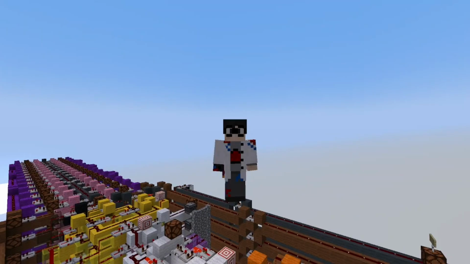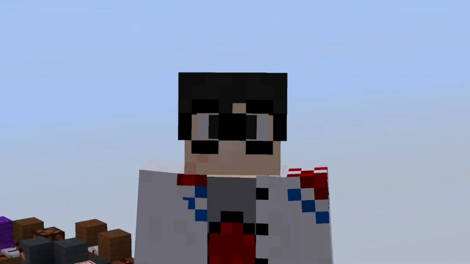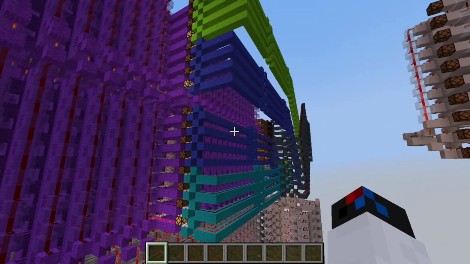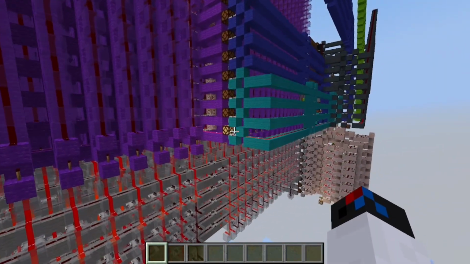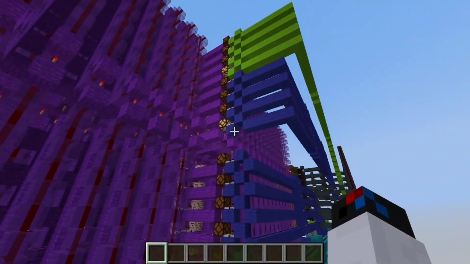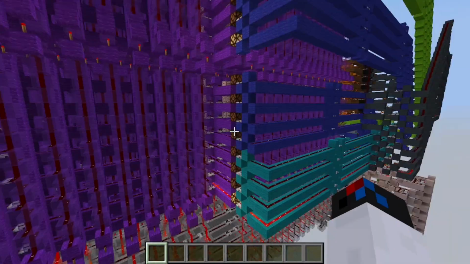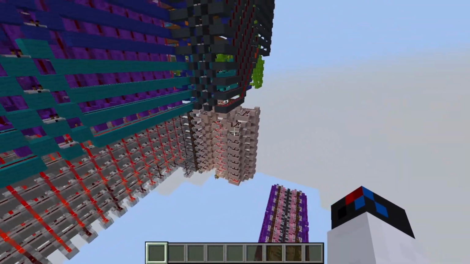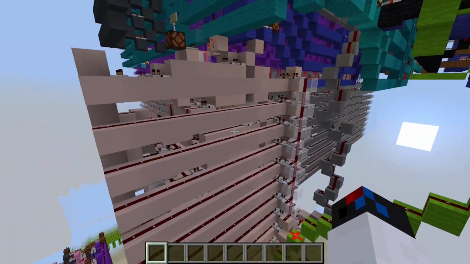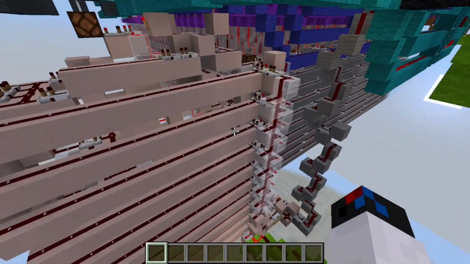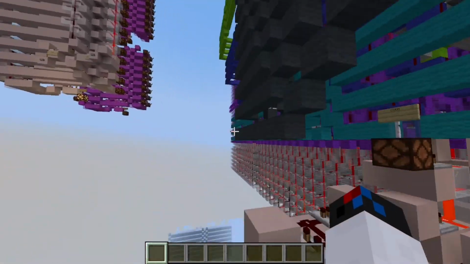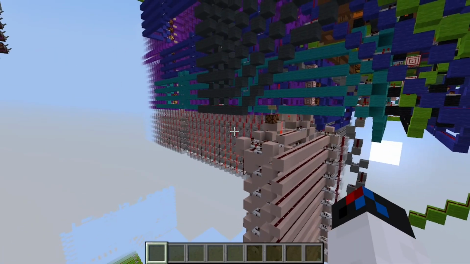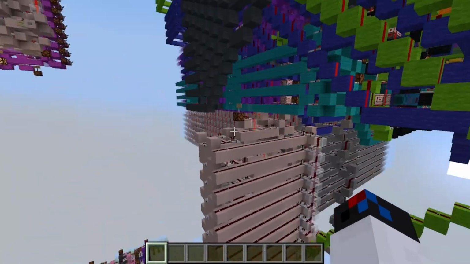Now the next thing we need to add is the jump operation. So yeah, let's do that next. In order to add the jump operation is very easy. Basically you need to grab the bottom 10 bits of the instruction, the binary string here, and then you need to wire those 10 bits into the program counter. So you're basically going to overwrite the program counter with the new address. So yeah, let me do that really quickly, and I will show you how I did it in redstone in more detail.